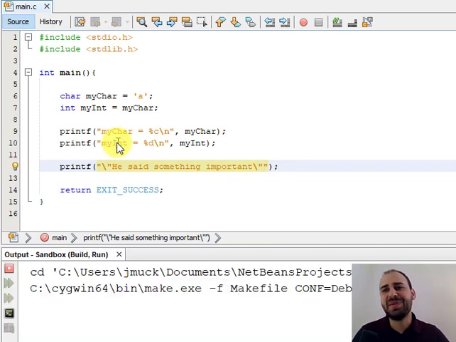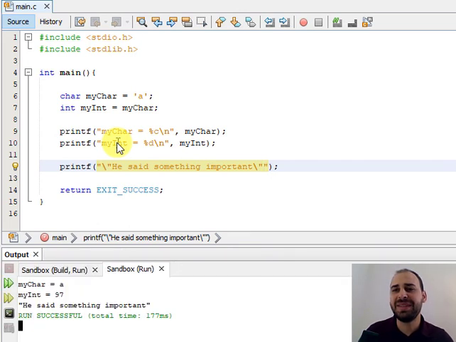The reason we have to use the backslash is that quotes mean something else in the context of the C programming language. Here we see the quotes show up, but in C syntax, quotes mean text, or a string of characters. So the backslash means we treat it as the character quote.